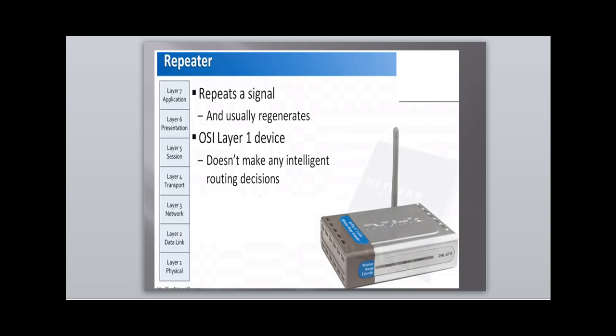So next one is the repeater. What is this repeater? The repeater was introduced first, earlier. The work of the repeater is it receives, boosts the signal and sends it to the destination. So it's a layer 1 device and it has only two ports. It is not an intelligent device. It's like a cable. It receives and it sends, but here the difference is it receives, it boosts and it sends. It increases the speed and it sends.